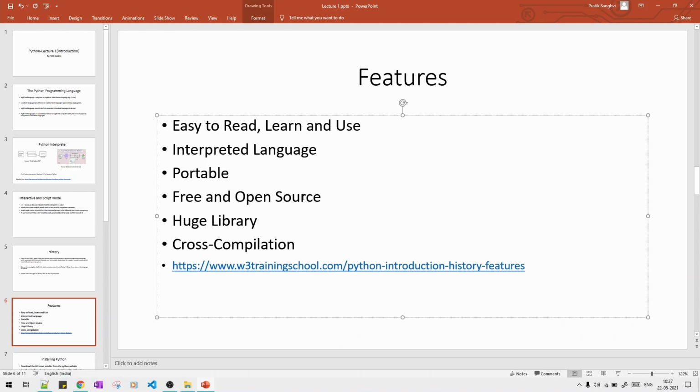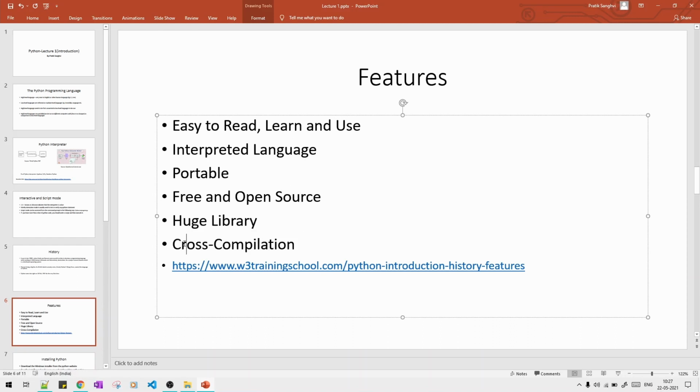By huge library, we mean there are a lot of libraries which you can use for external applications like data science and analysis, data computing. This collection of libraries helps Python to be applicable in many domains.